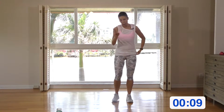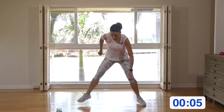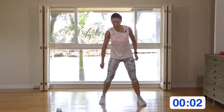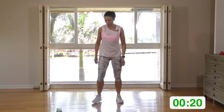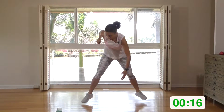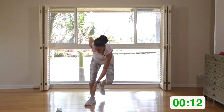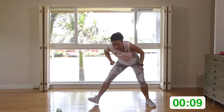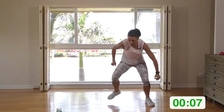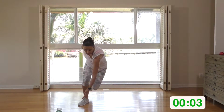Okay, next we're gonna do skater hop. Just rest and watch. Low intensity option, higher intensity. Here we go, skater hop. So if you wanna go higher intensity, you hop it right over. Otherwise, just gently step. Go at your own pace. 5 more seconds. Really reach that hand down to the floor.